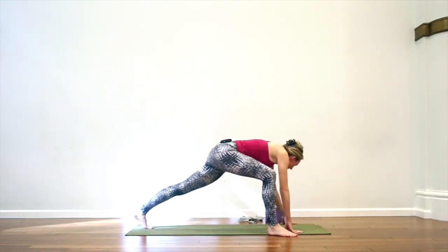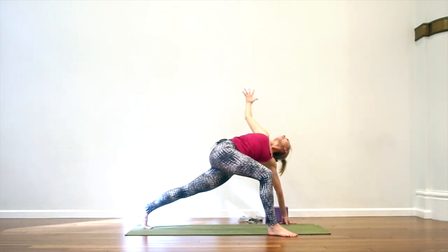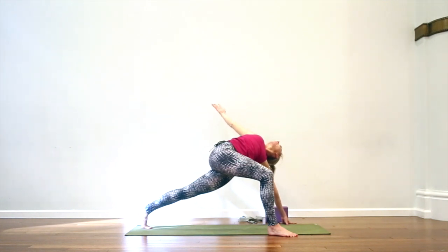Take the left hand maybe to the outside of the mat. And reach the right hand high to the sky for a big open lunge twist. Keep kicking through the back left heel. Send the heart back in space. Big breath in. Exhale all the way, last breath.